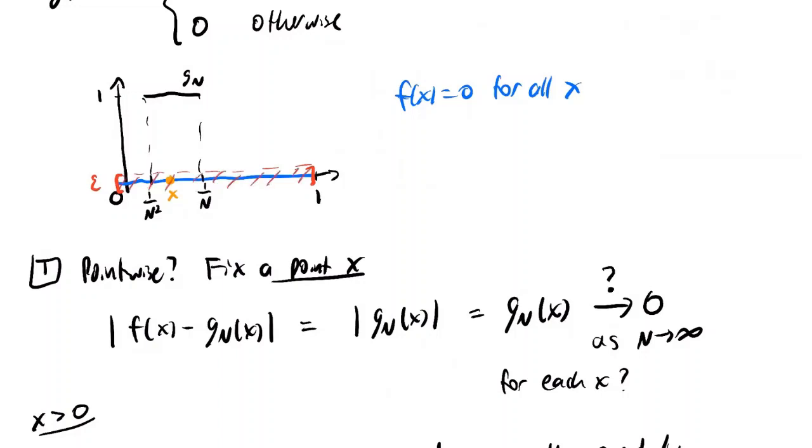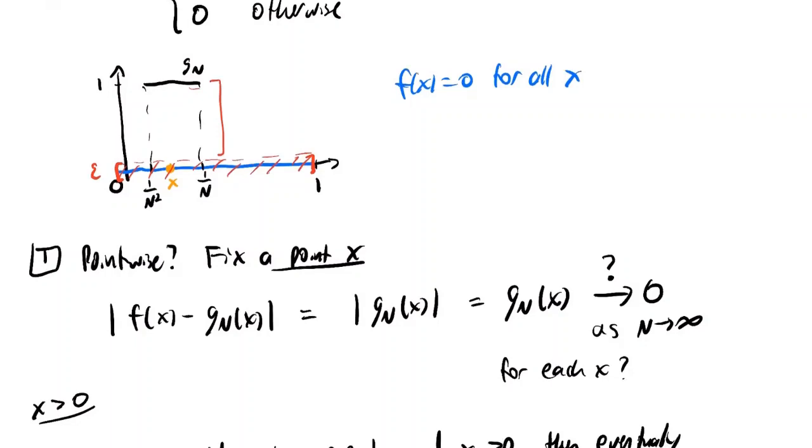n can be a million, a billion, a trillion, and so on. It's going to be very thin, but there's still going to be some part of positive length where gn is equal to 1. And in particular, this difference is very large, the difference between the graph of gn and the graph of f, or equivalently the displacement between gn and f in absolute value. And so this indicates that you're not going to have uniform convergence, because you have this piece of the graph of g which is always sticking far away from the graph of f, even though pointwise it eventually converges.